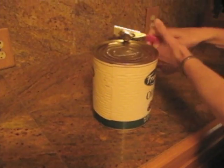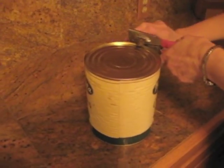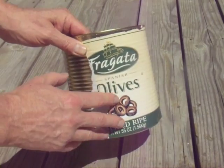Get yourself a number 10 metal can, open it, and empty the contents. Take the label off the can.